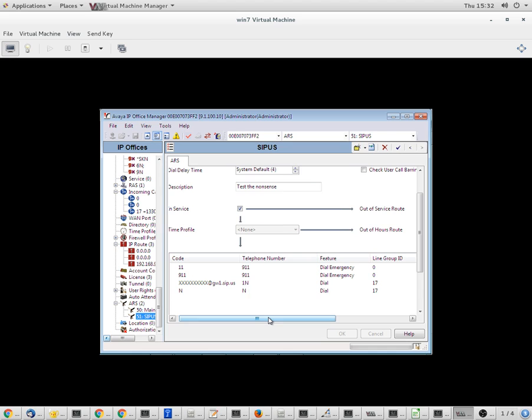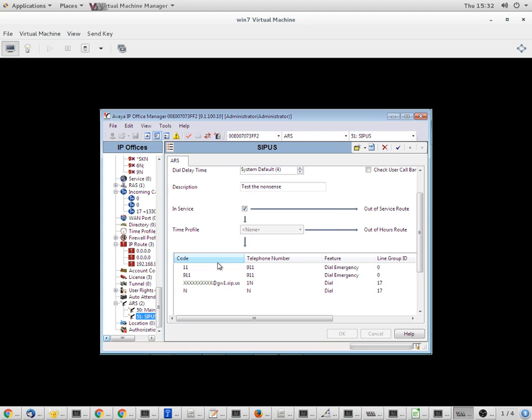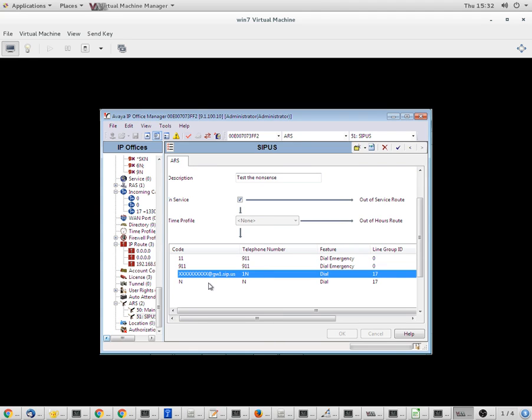Ta-da! So I go to here, and what I did is I created 2 entries in here for our uses. And this one is for 10-digit dialing. So most people in America are used to dialing the area code and number. They aren't used to dialing a 1 first, but SIP.US needs 11 digits. We have to receive a 1 in front of the number.